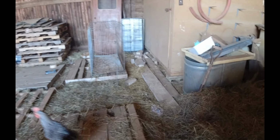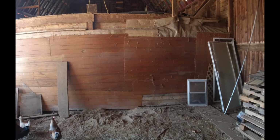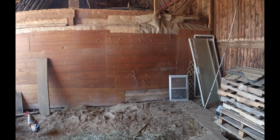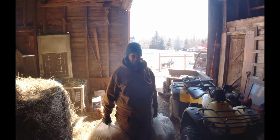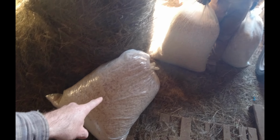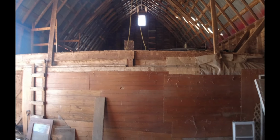Well, just set them over here for now. And then as well, got the barn cleaned up as well. A whole bunch of old doors and stuff over here and wood. So now when she gets her hay, you've got room for your hay, right? Aren't you excited? And when we get more wood shavings, we're gonna toss them in the top there, store a bunch of bags up there. And she's hoping the hay guy comes, hopefully in the next few days, to top her up.